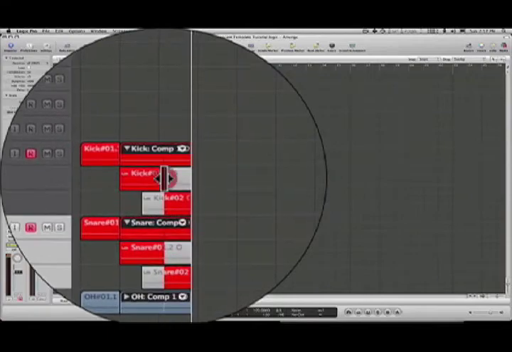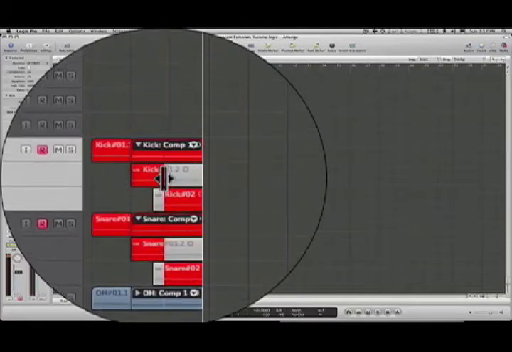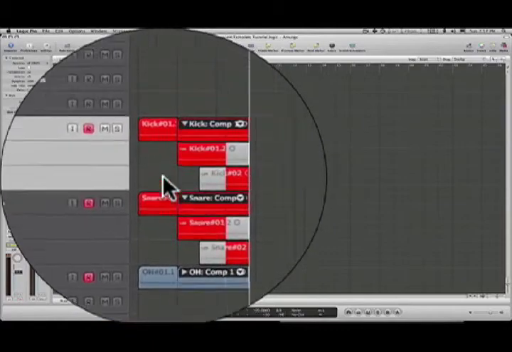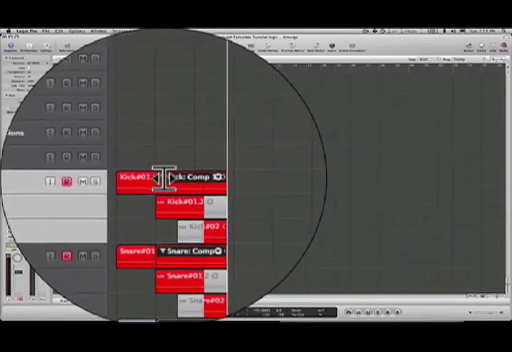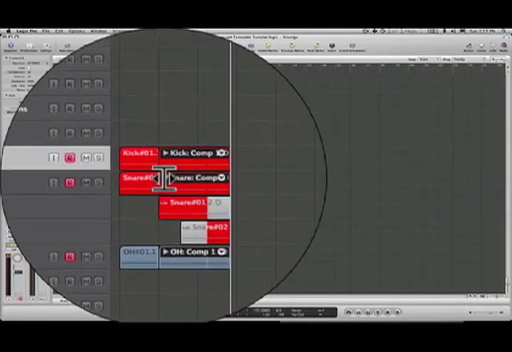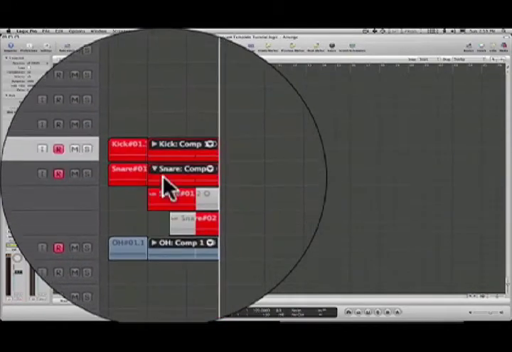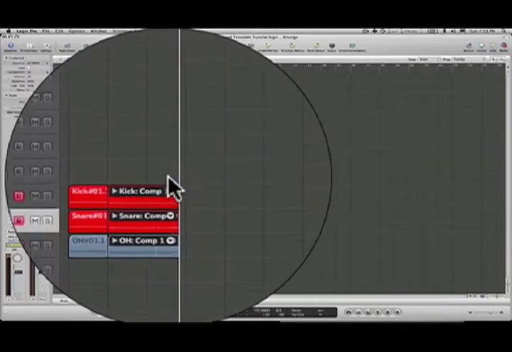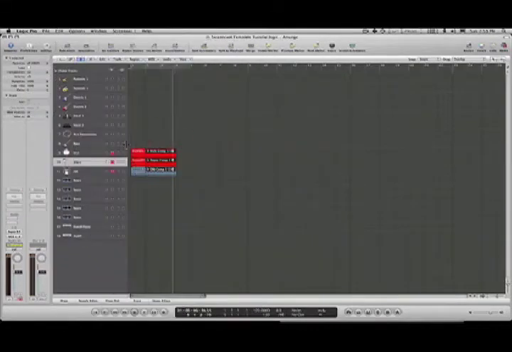So this is light years ahead of Logic 7 in messing with large groups of microphones that you need to edit all at once. Changing drum sets for me used to be very tedious, not changing them, but editing them. You used to have to make sure you select them all and then adjust this, adjust that. Big pain in the butt. So this is very helpful. We will get rid of this.